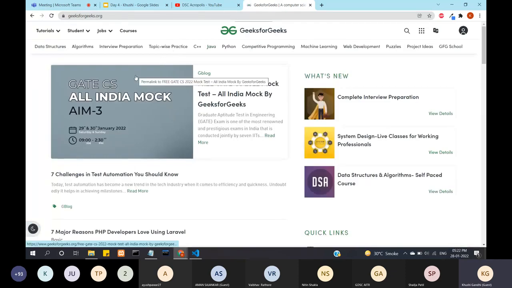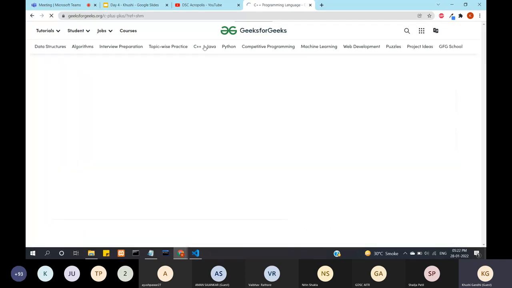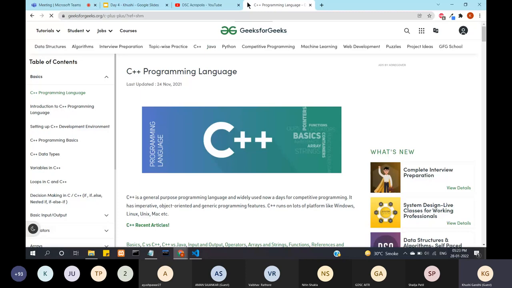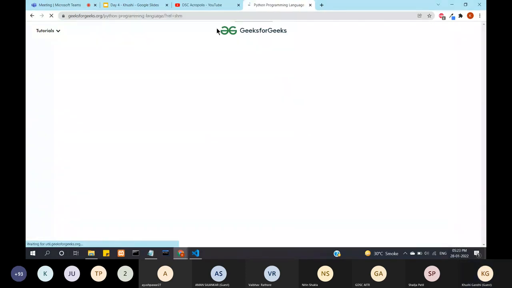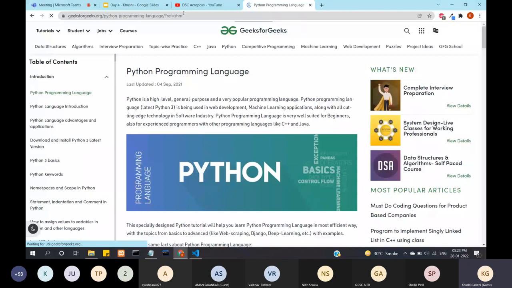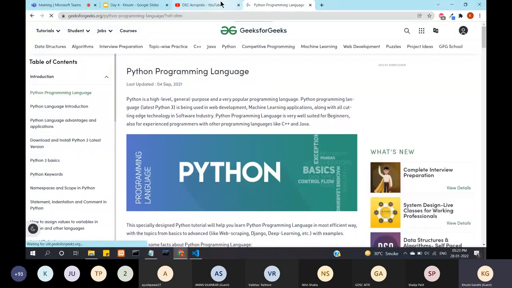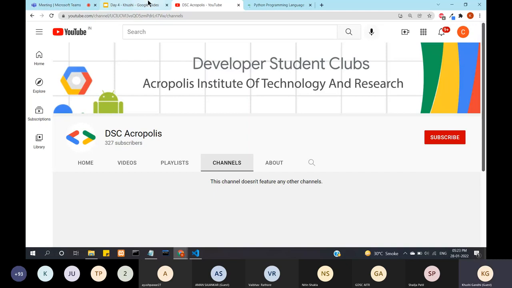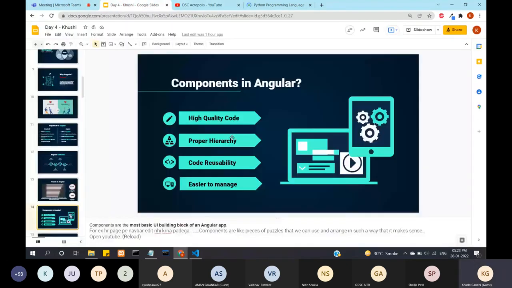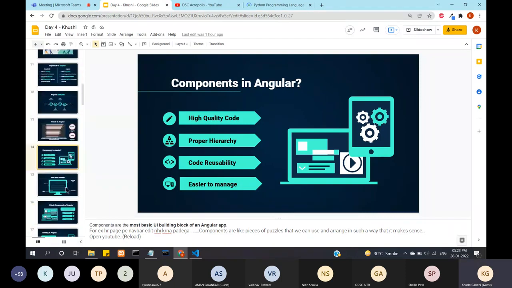But if you see GeeksforGeeks or other platforms that are not made using Angular, then if I click on any of the links, the page gets loaded. The content gets to the front end again and again, right? So this is the example for Angular. And next we can talk about how it works.